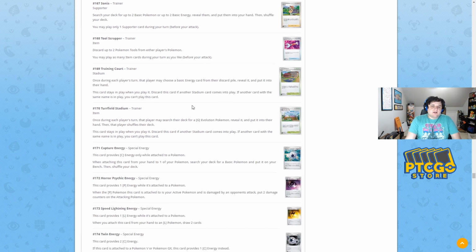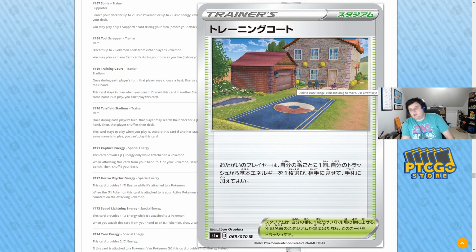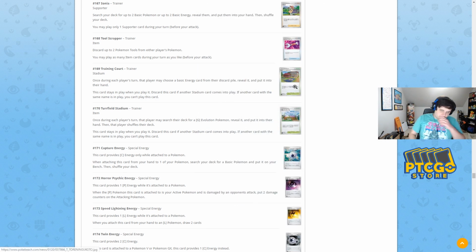Training Court. This card stays in play when you play it. Oh, wait, that's the bottom text. Why am I reading that? Once during each player's turn, that player may choose a basic energy card from their discard pile, reveal it, and put it into their hand. So this is Power Tree, sort of. Old school card once again. I'm going to say competitive potential, definitely a useful card in certain things.